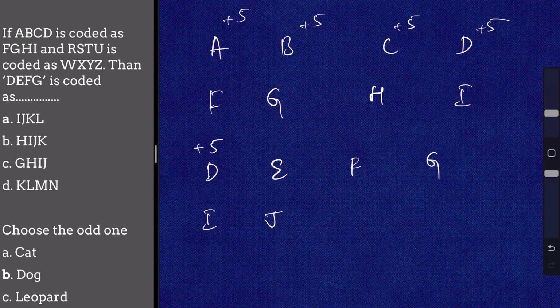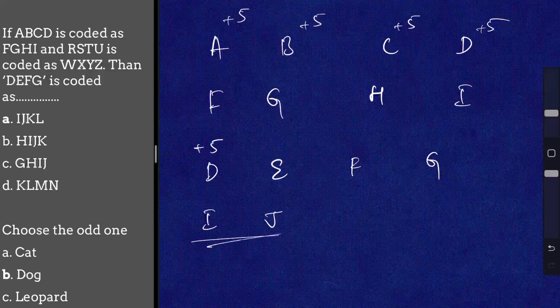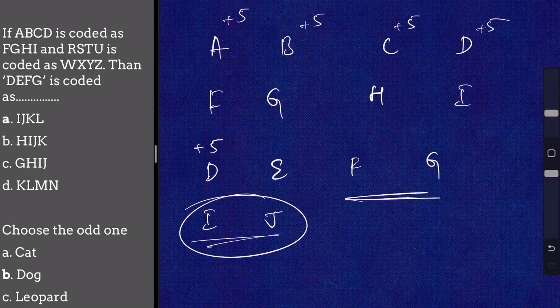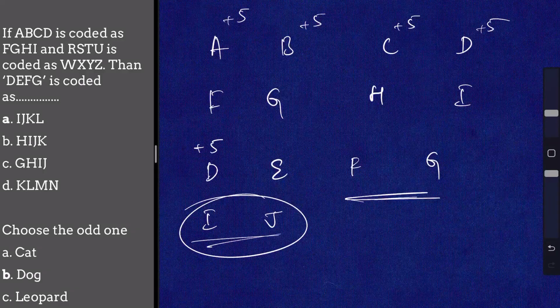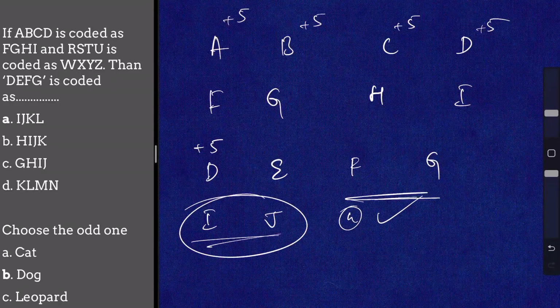So now I will stop here because I don't even have to look at the other 2 letters, because the first 2 letters according to the decoded answer would be IJ. So IJ are the first two letters of the answer. Now in which of the options do we have IJ? In option A, so simply click that option, don't even look at the other options.